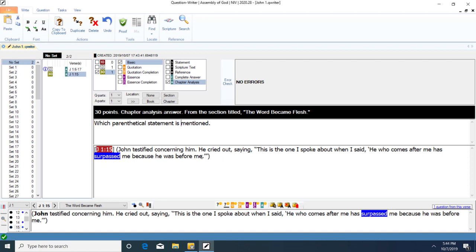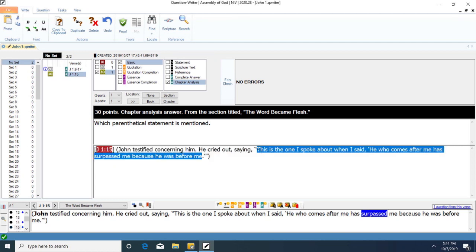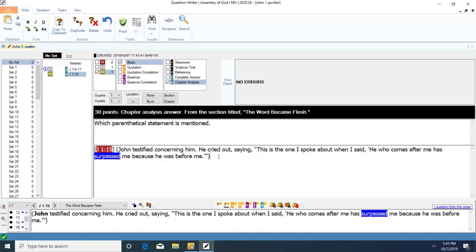Now, the parenthetical would be here. You can underline this if you want, to let the quiz master, whoever is quiz mastering, underline that and say it is. You could know what the parenthetical is. You could do anything you'd like there. But that's just a quick way. You can do all kinds of chapter analysis. We're going to do one more. We'll make it a little more difficult.